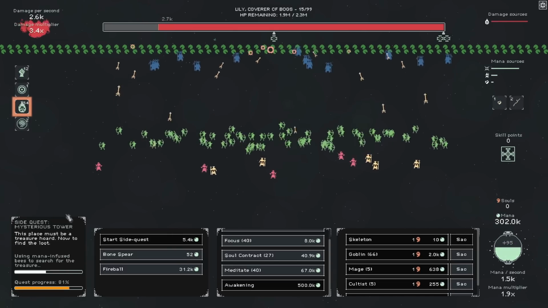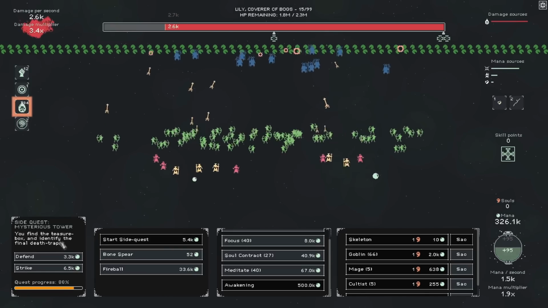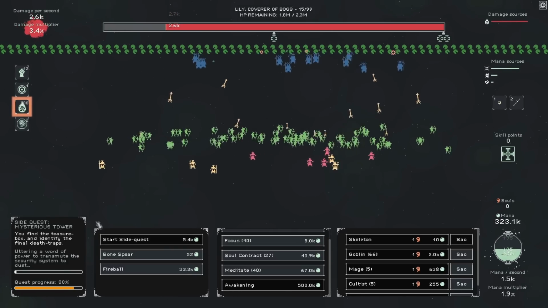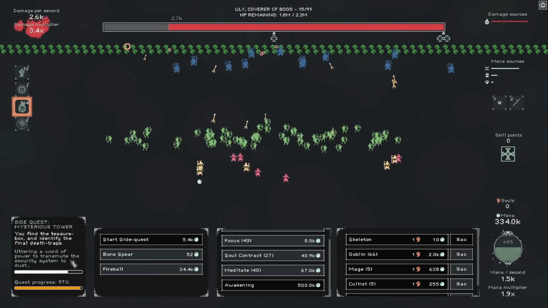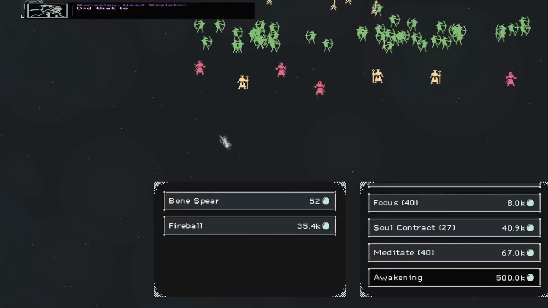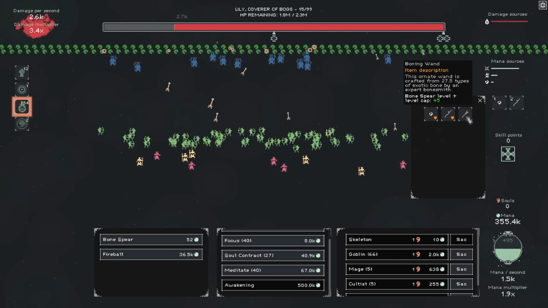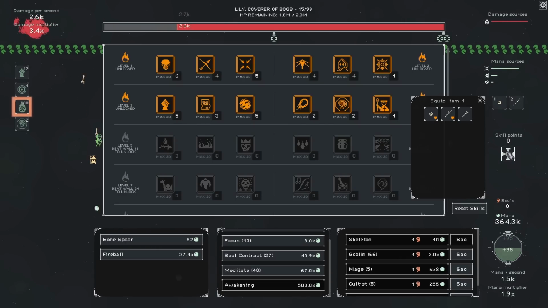But at the rate these have been going, then the next reward should be an item. Find the treasure box and identify the final death traps. Let's just strike. Transmute the security system to dust. A slight weapons malfunction, if you will. And there it is, a boning wand that, did we talk about that? Bone spear level, wait, bone spear level plus level cap. Oh, is that for the skill? Well, that's not nearly as exciting.